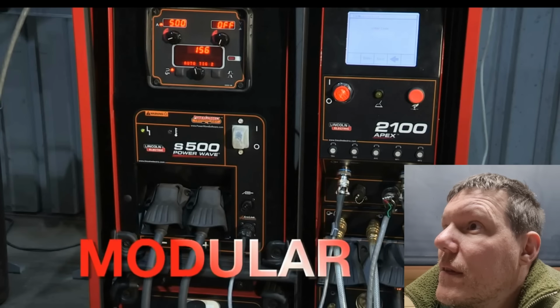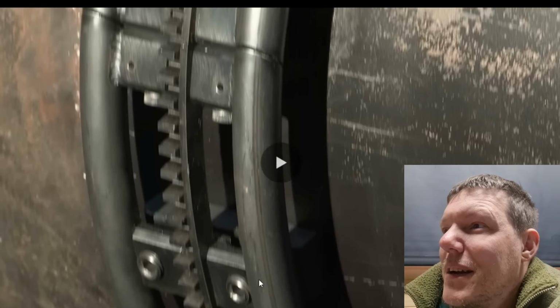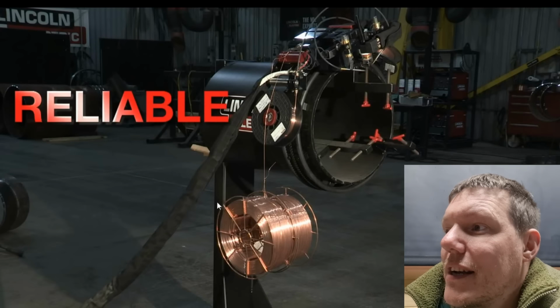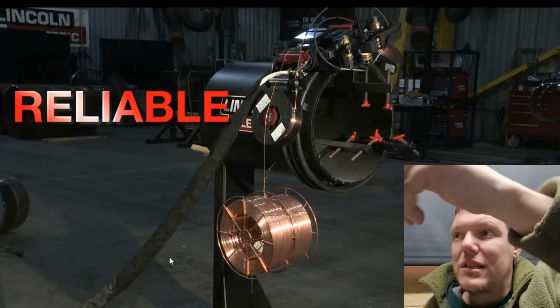The Apex 2100. It's a TIG, but it's got the wire Helix feed, T55. There we go. There's the track. That's the track it goes on, so you clamp this on. When they do pipelines across America or something, that's how they weld all these.